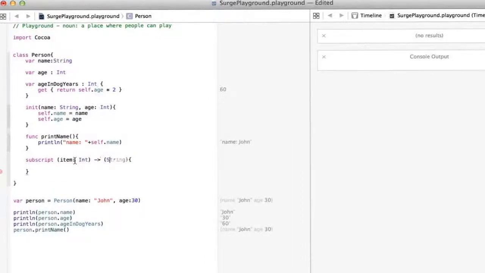Actually, I'm going to have it return a string. Now I'm going to have the subscript return the name with the string appended to it. So now we can print.